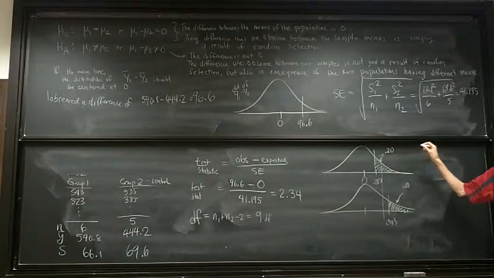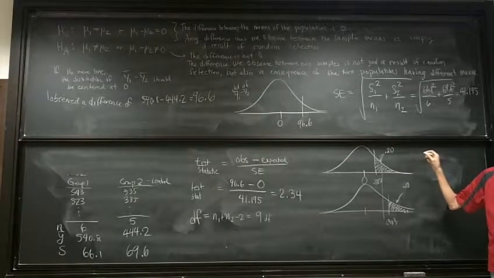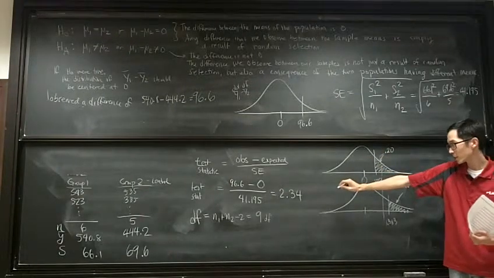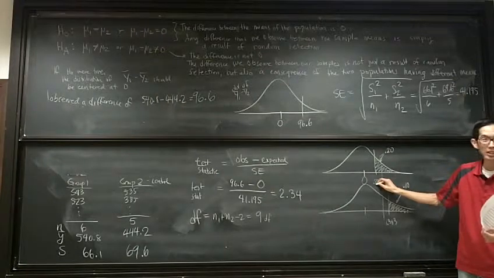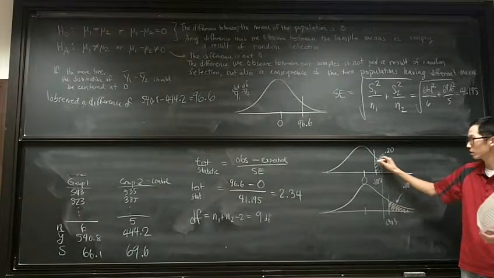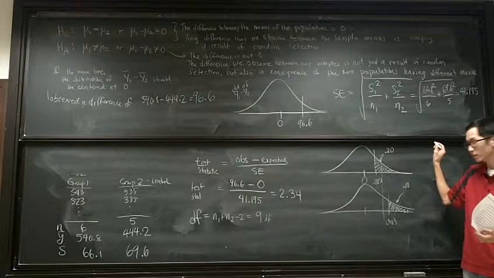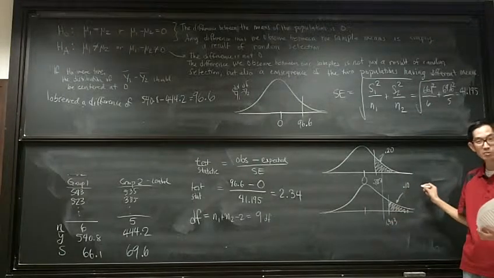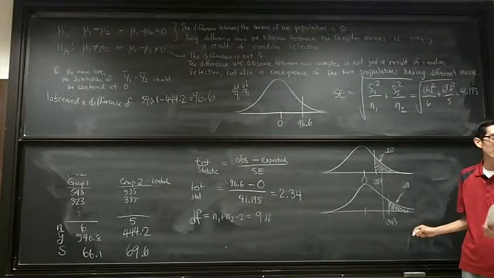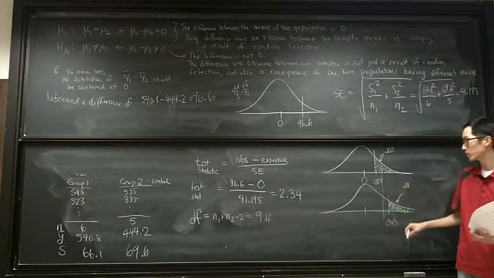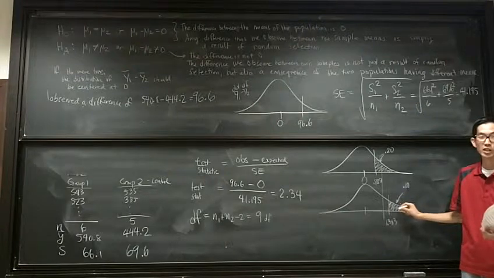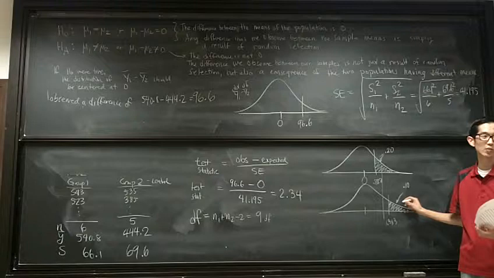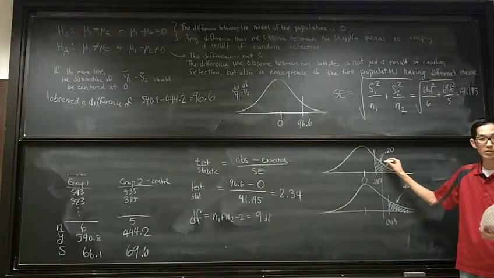So that's how we're going to use the t table most often. Rarely, if you do your test statistic and you happen to get 0.883 exactly, then you know the amount to the right is 20%. And if you happen to get 1.383 exactly, then you know the amount to the right is 10%. But rarely is that going to happen. Most likely you'll get something in between. So maybe you get the number 1, and you say, I don't know exactly how much it is to the right, but I do know it's going to be more than 10%, but less than 20%.